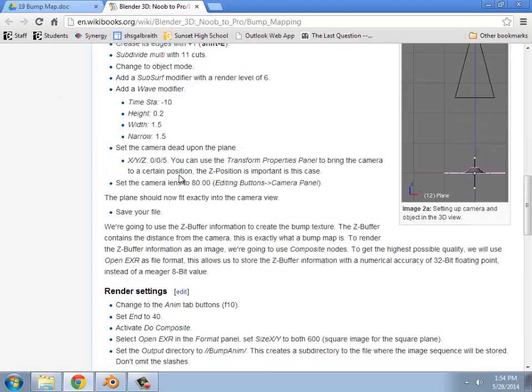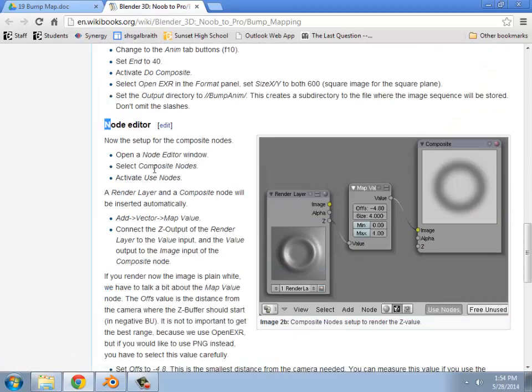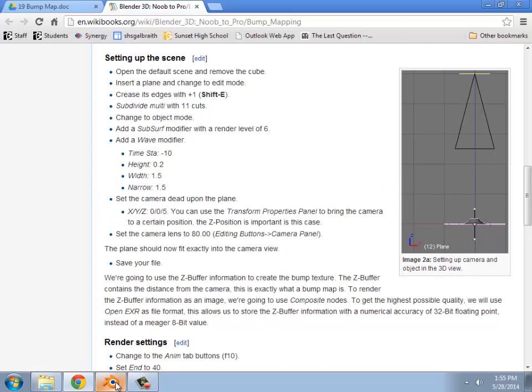The big thing to keep in mind with all of these requirements is you're going to be animating a wave. The node editor takes this scene with lighting and changes it into more of a vague looking shape, as opposed to the direct edges that you have here. One thing to keep in mind, these offsets are not going to be correct for your particular project. I believe it's around -2 or so. These values you're going to have to play with, and if you have them too negative, it turns completely white. If you have them too positive, it turns completely black when you actually render it. So, things to keep in mind.